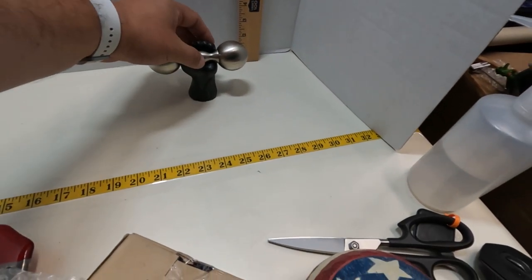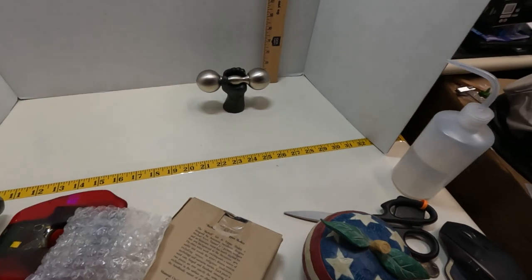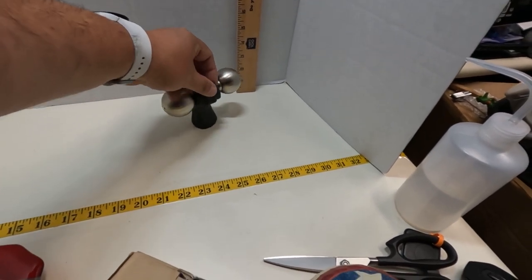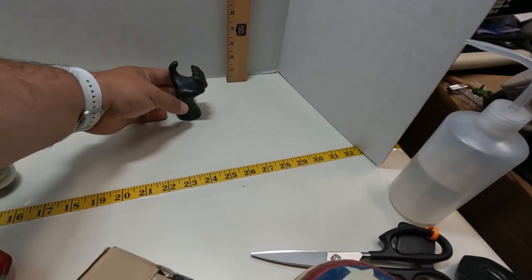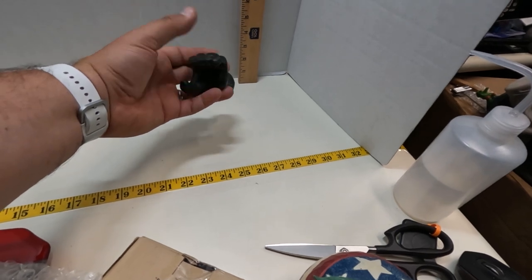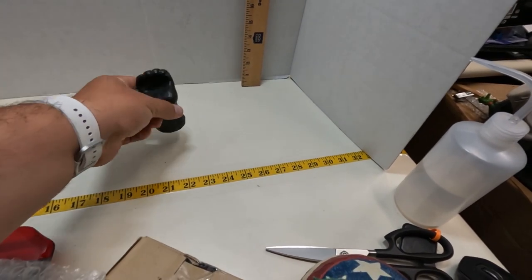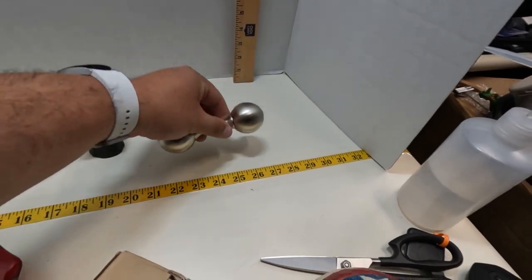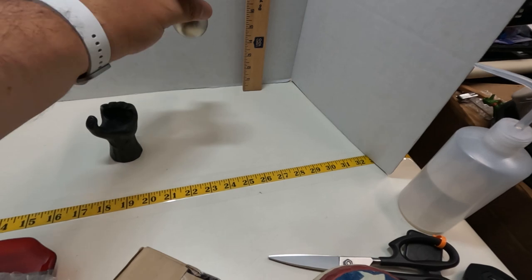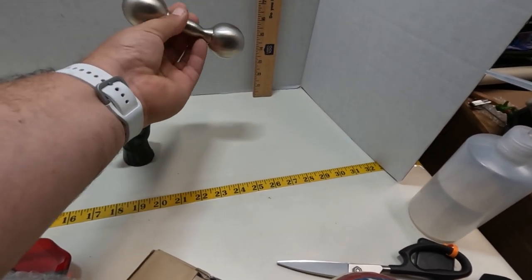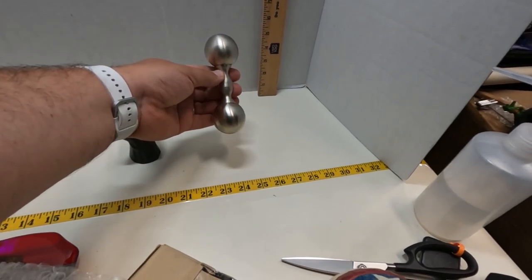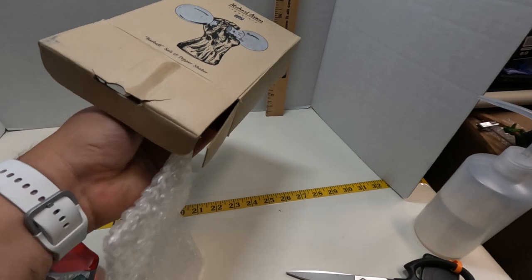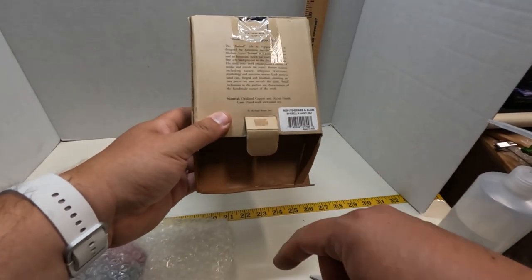I try to give everybody that's purchasing from me the most realistic view of the item that they are purchasing. So I'm going to take usually a front shot, a side shot, back shot, side shot. For this one here I'll probably remove the barbell, take a shot of the hand, inside the hand part, and then we'll always take a picture of the bottom to make sure they have every single angle covered. This guy here, I'll probably see if I can stand it up, but I'll definitely take pictures like that. If not I'll just hold it in my hand and take pictures - boom boom - and maybe get a couple shots of the front and the back. Then of course we will picture the box.